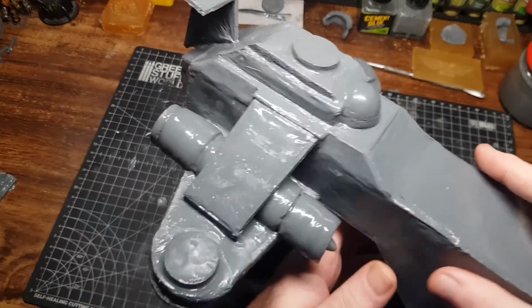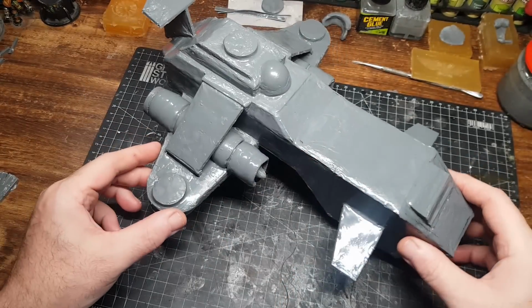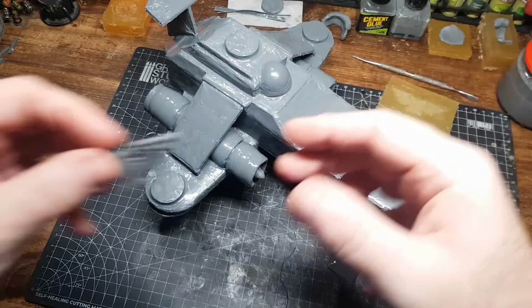So yeah, it's coming along really well. Really pleased with how it looks. Love the fact that it's the right kind of size as well, which is pretty cool. And these are the molds.